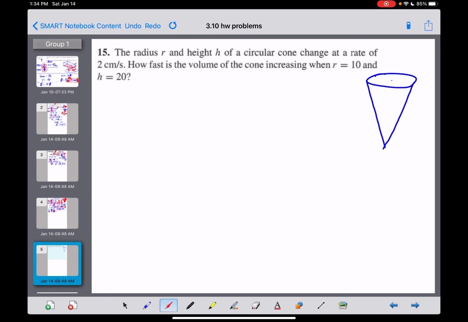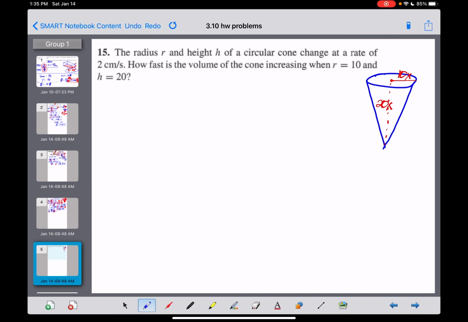So what's going on right here, guys? We've got our radius up here on the top, and then we've got our height coming right down here on the bottom. And they're not actually saying that the radius is 10 for the entire cone and the height is 20. It looks like the cone is probably bigger than that. However, it's that ratio of height and radius that really matters. So I'm going to go ahead and put a 10. Technically, you could put like a 10x right there and then a 20x, but you'll see in just a second why that doesn't matter.